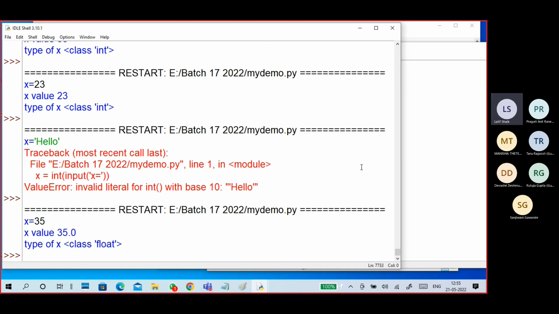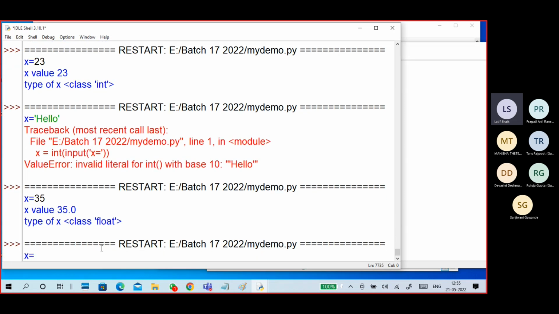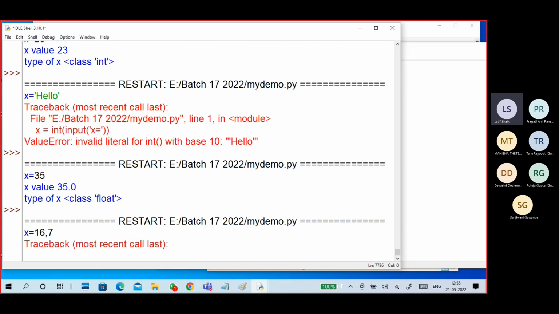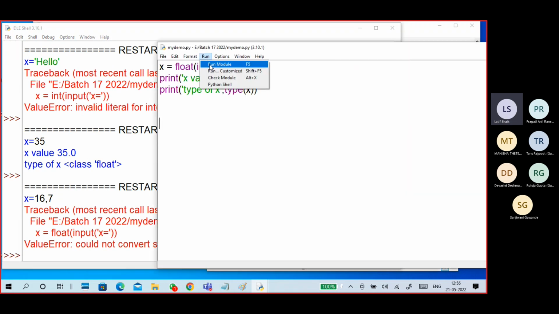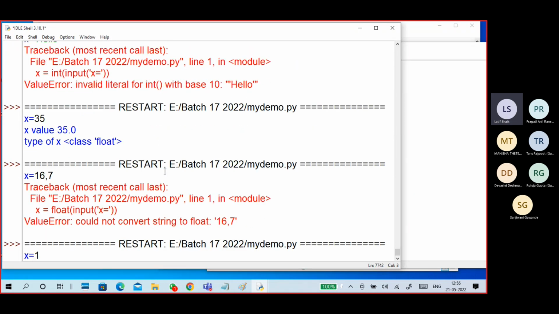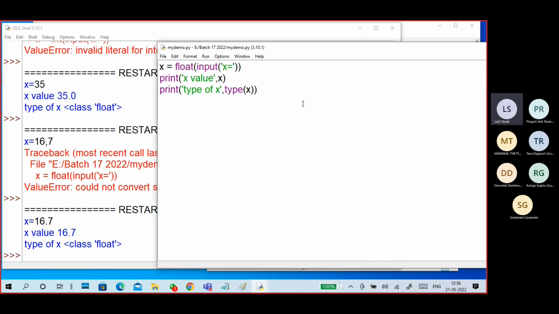Okay, 35.0. Run again. 16.7. The mistake is, don't worry, instead of a point I put 16.7. It's a float. If you give a decimal value with a dot, then it is a float. This is an integer, but the format is float, so it will take it as a float only.